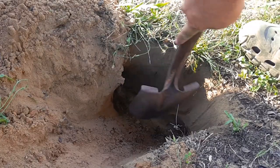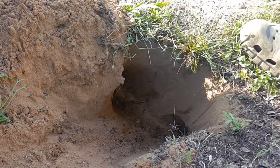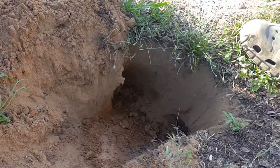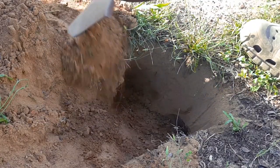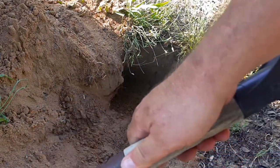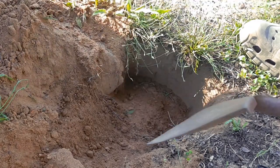I scoot him in there a little ways. Let the ants and the bugs have him, and that way my dog and cats don't come back over here and dig him all up because he's pretty far down there. And then you're all done. Wait for the next hole. It usually takes them a while. Like I said, I haven't seen any in a while in my yard, so I guess the pets are keeping them out.